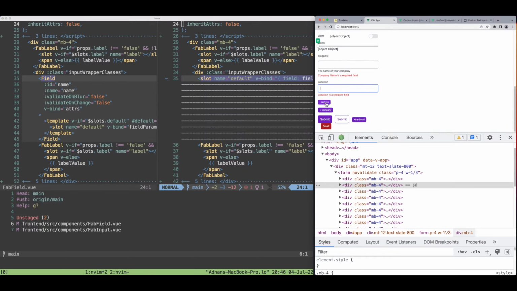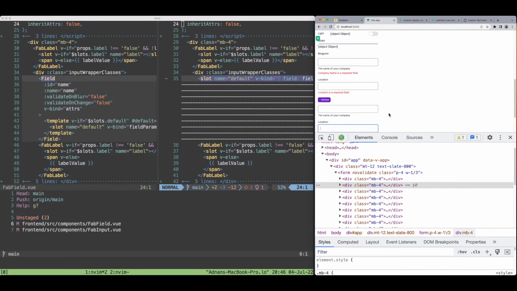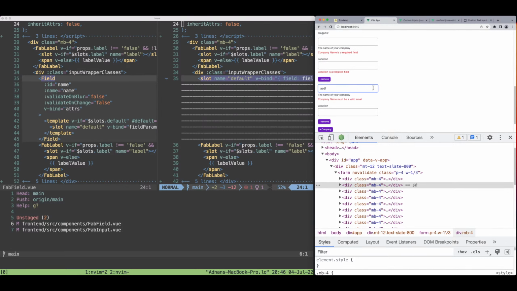by default. If I was to add another company and then blur out, that doesn't seem to trigger. But validate on change is there. That's annoying, right? That's super annoying. Okay, so I'm going to figure that out later, actually. Not now. Even though I've removed functionality that was already there.